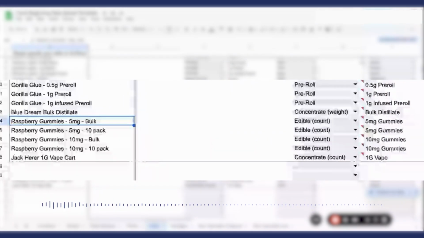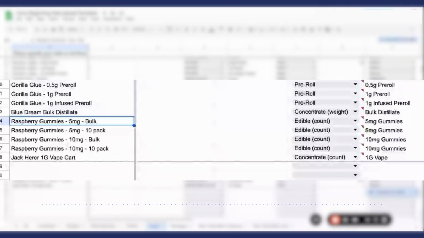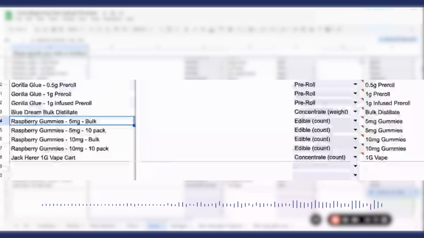As I move through to create my products for gummies, I'll have things like my bulk gummies differentiated by the type of weight that it is, 5 milligram or 10 milligram. Those would be given edible counts because I'm now counting my edibles in eaches. They're just not fully packaged yet in my 10 packs or other size packages. It also allows me to add the subtype with the weight and the type of item, like 5 milligram gummies, so I can differentiate that from other types of edibles or other size of edibles.